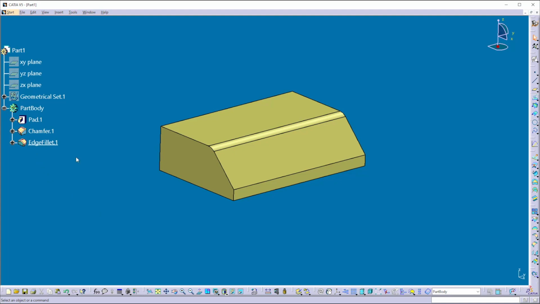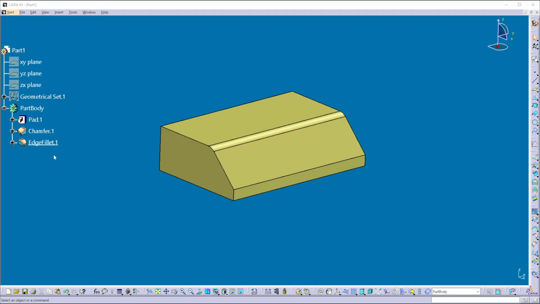Suppose you want to see pad, chamfer and fillet individually at the same time with their original shape, you can't see them because they don't have their individual representations. All the features with and above the defined feature get absorbed and represent the resultant geometry.